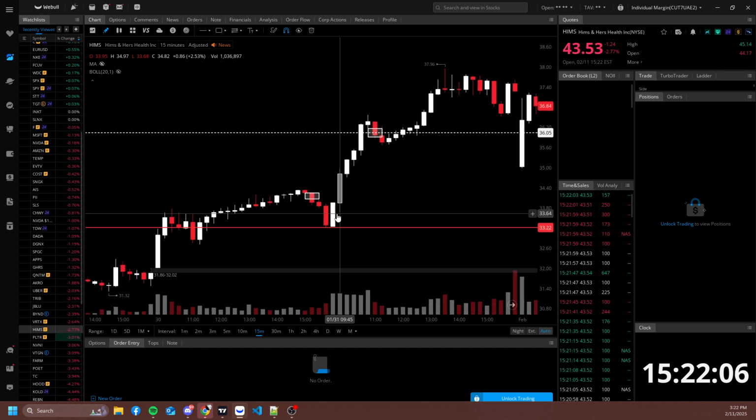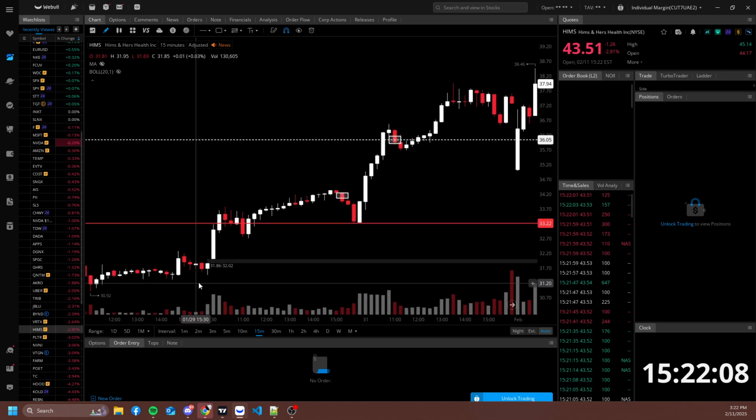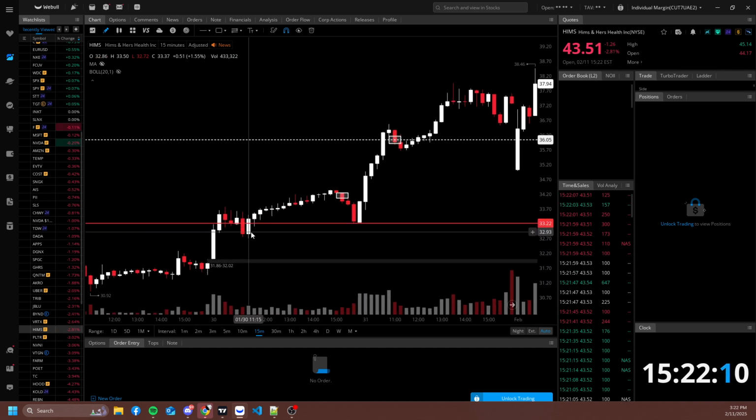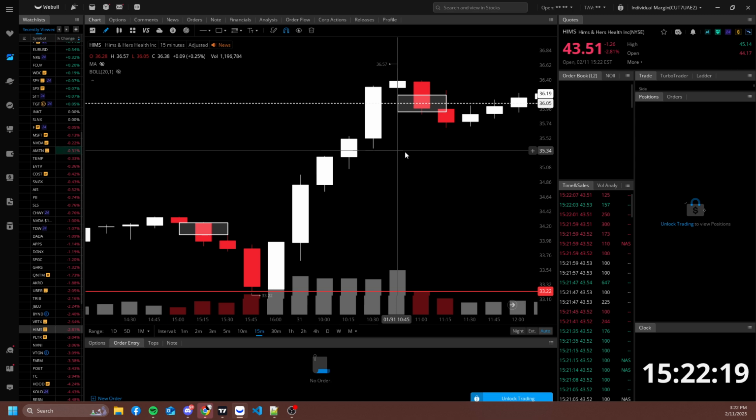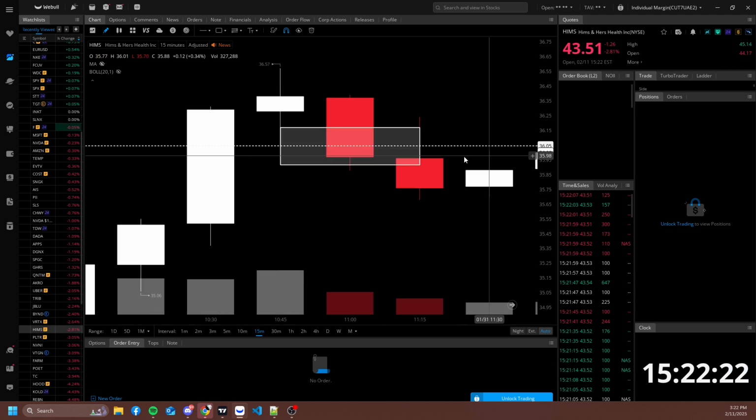Okay, so we entered down here, and we've locked our initial profit. We've locked a portion of it just under this high right here. We've locked another portion of it just under this high right here. We may not even have shares left at this point, especially if we're on a smaller account. But just in case, let's keep going.